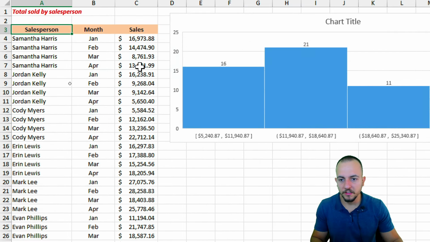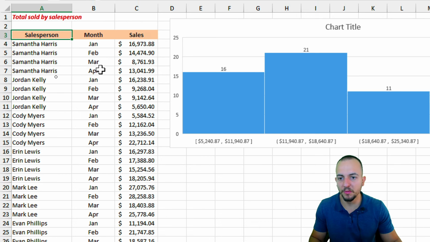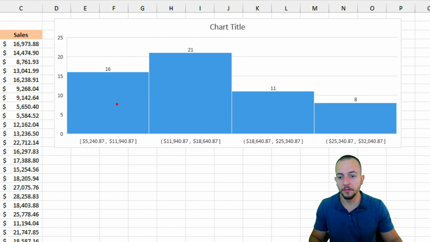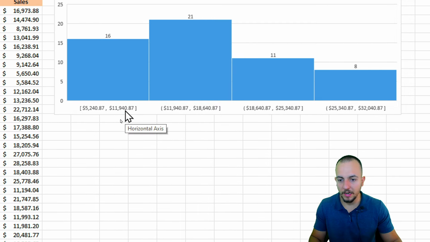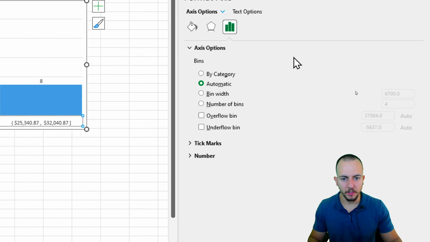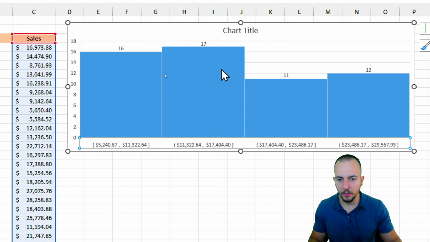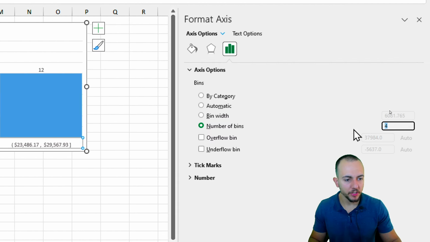So if you have a data set and you want to see what is the distribution frequency for all the values that you have, you can use a histogram chart. And you can also change, instead of separating the histogram using 1, 2, 3, 4 different ranges, you can change the ranges. Let me double click on those values here at the bottom. You can open this right panel right here, and you can go to the last option, axis options, and you can go to number of bins. And right here we have 4 as before. However, I want to change to 2.